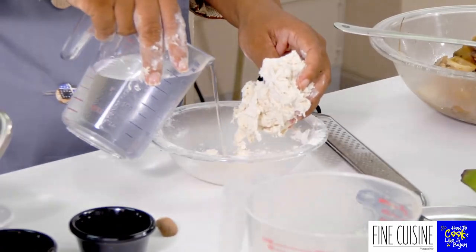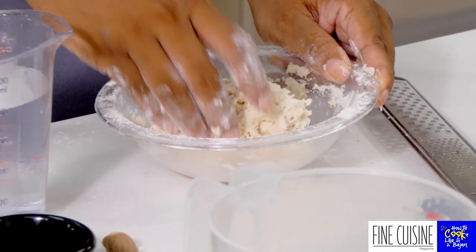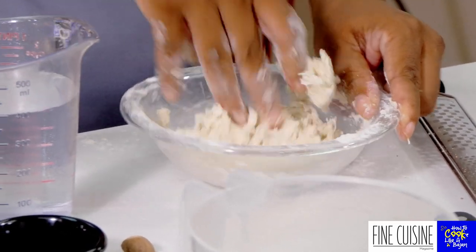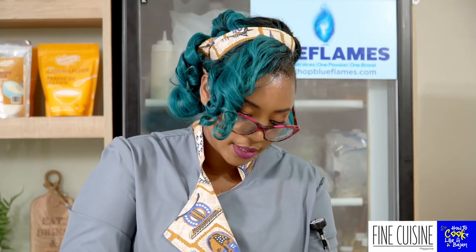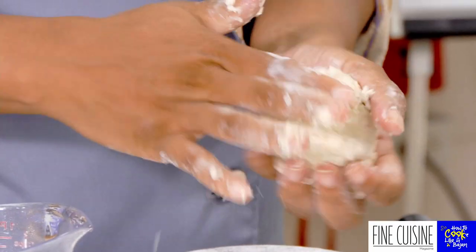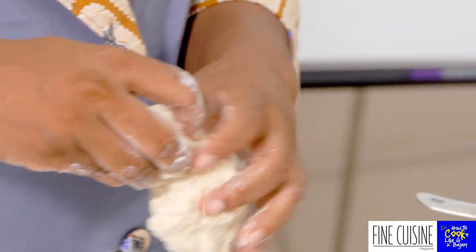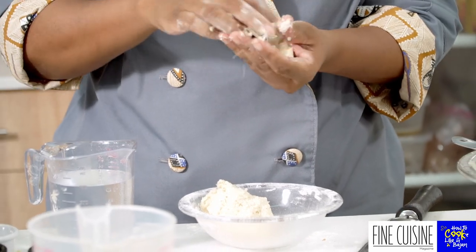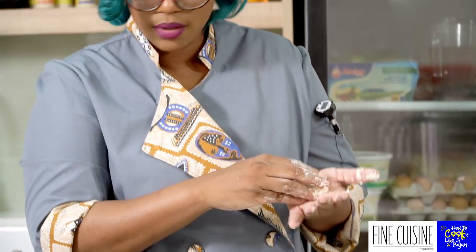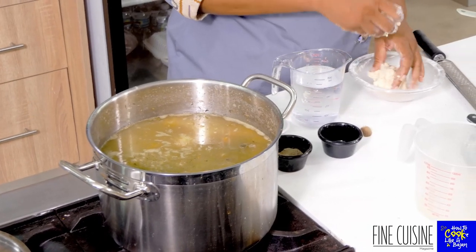Just enough water to get it to pull together and not too much mixing. There, perfect. Tuck it in, tuck it in, tuck it in. Not sticky, not dry. I'm gonna start making my cute little dumplings, dropping the top of my soup. It's just a little movement in the top of the water. Perfect.